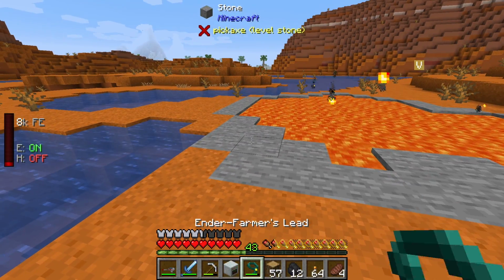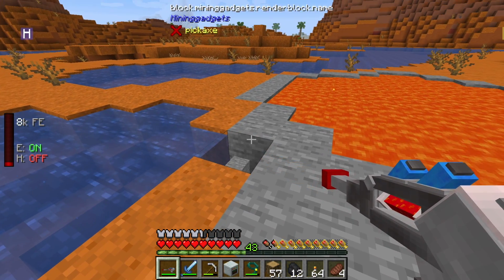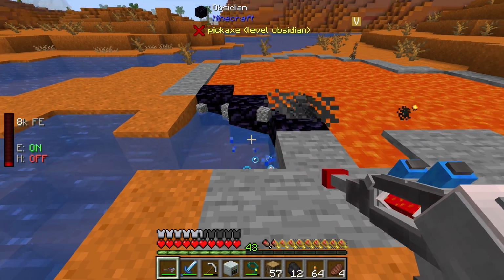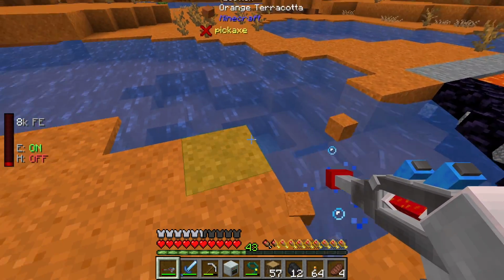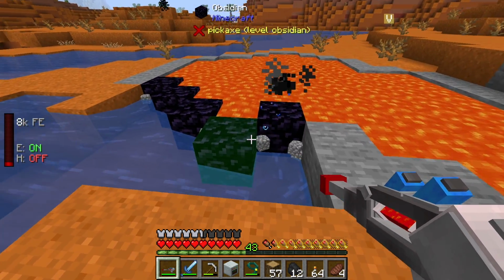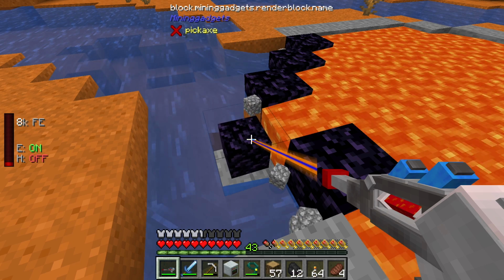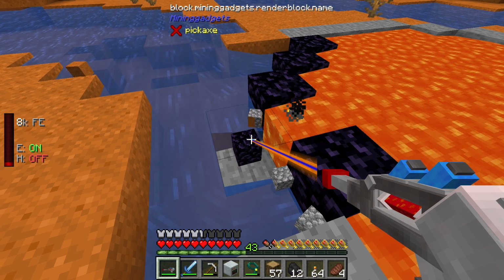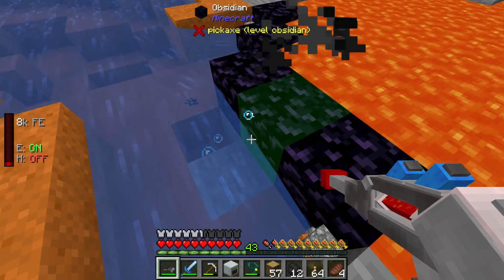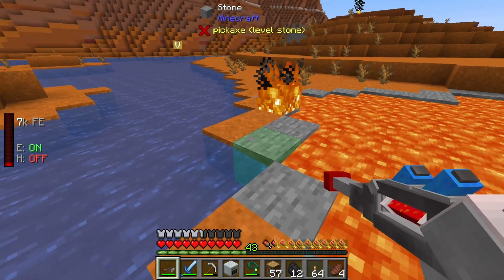While I was here, I noticed these pools of lava. I figured maybe I could potentially get this to make some, not cobblestone, but obsidian. There we go. That'll make some obsidian there. And how easy is this going to be to mine it? Okay, so it takes about the same amount of time as a diamond pick. Actually, it seems a little bit faster. And of course, did that just burn it? I think it just burned that. That was pretty quick.